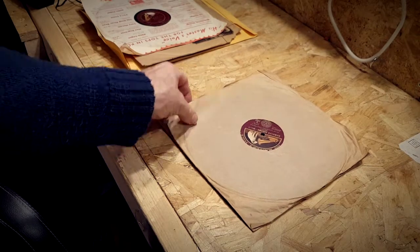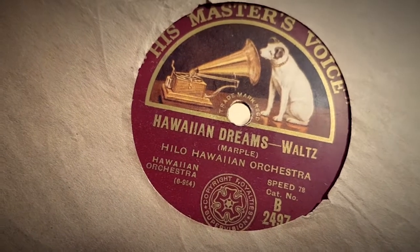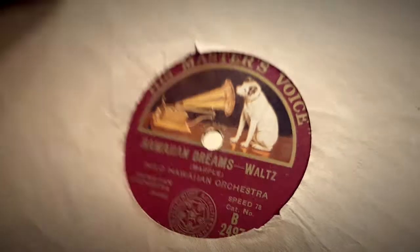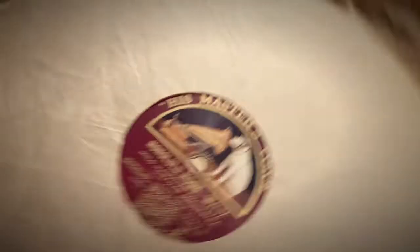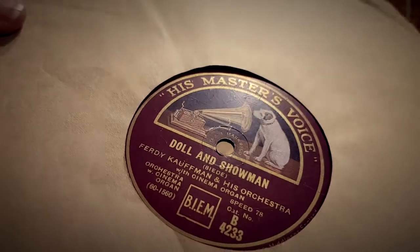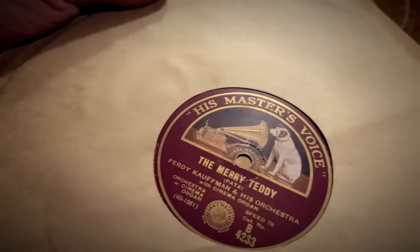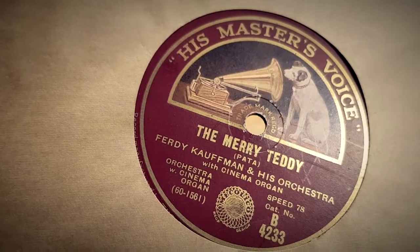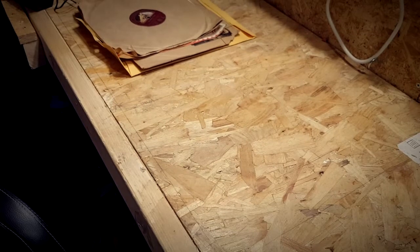He's actually giving me six and not five. Number six: 'Hawaiian Dreams Waltz' by the Hilo Hawaiian Orchestra. I know somebody who likes that Hawaiian stuff — first come first served, you can have it if you want it! And 'Dole and Showman' by Freddy Croftman and his Orchestra on one side, and 'The Merry Teddy' on the other — I've just noticed it says cinema organ. Not really my cup of tea. So there we are with the new gramophone player.